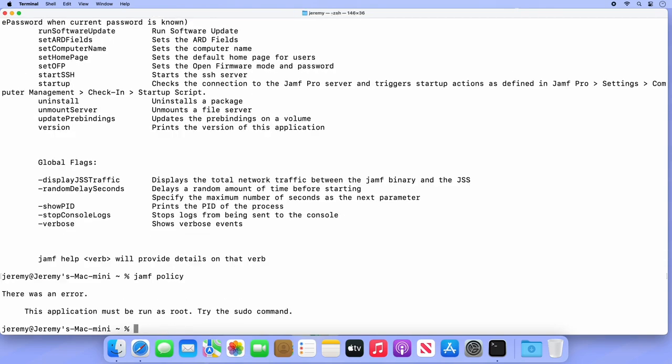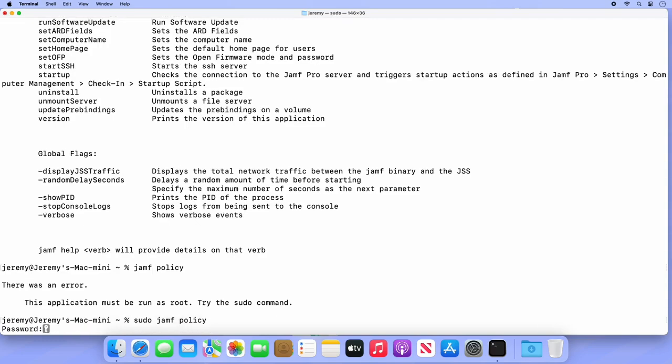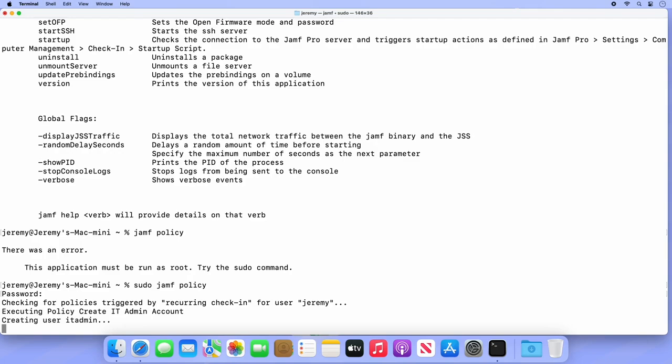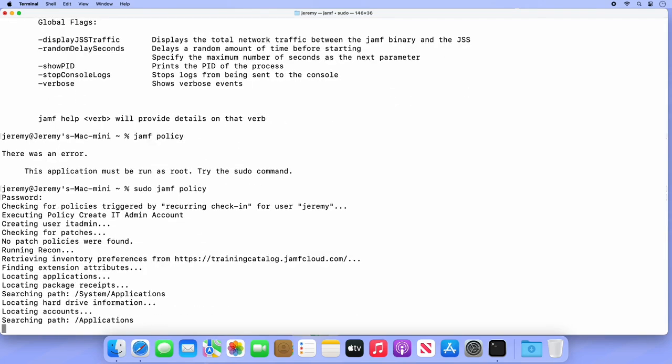Oh, it looks like this command needs to be executed as the root user rather than the logged-in user. While there are some commands that can be run without administrator privileges, like about and help, nearly every management command that the Jamf binary is capable of requires root authorization. To do this, we can add sudo before our command, then press return. Since my local user account is an administrator on this Mac, we can enter my password to run the command. But don't worry, if your users are standard users, they won't be able to run management commands using the Jamf binary. The command runs, and because there's a pending policy in Jamf Pro, the policy then runs on my computer.